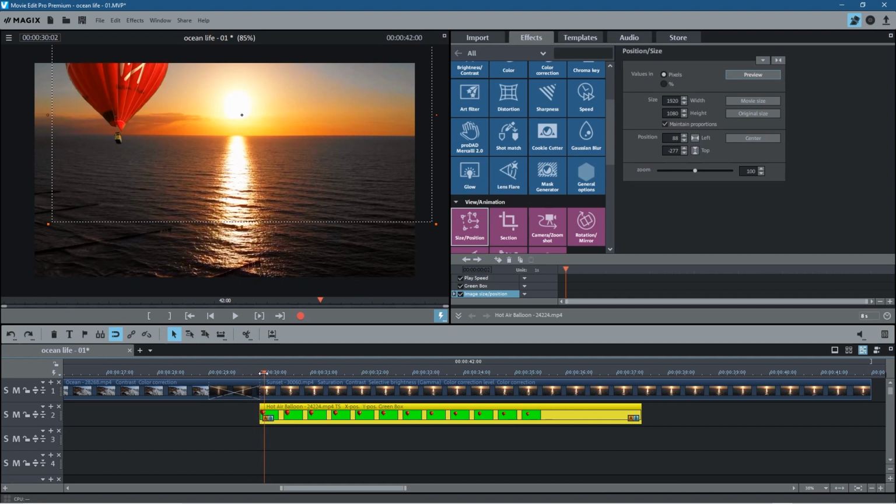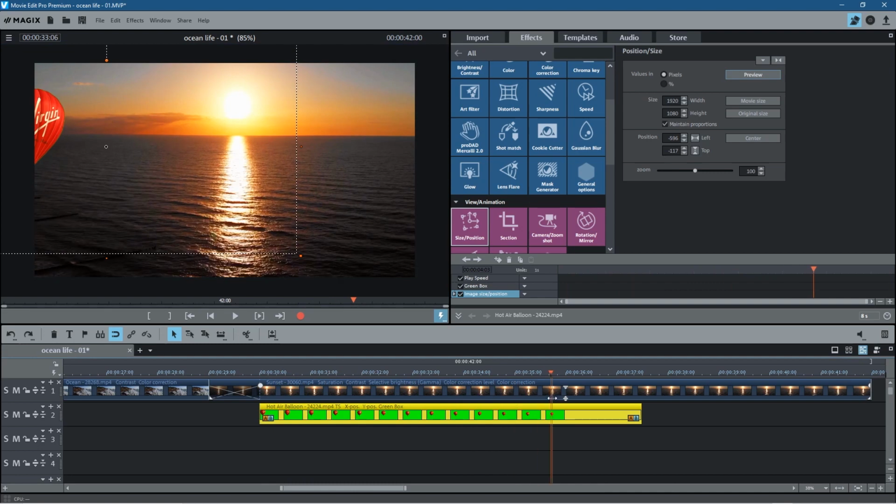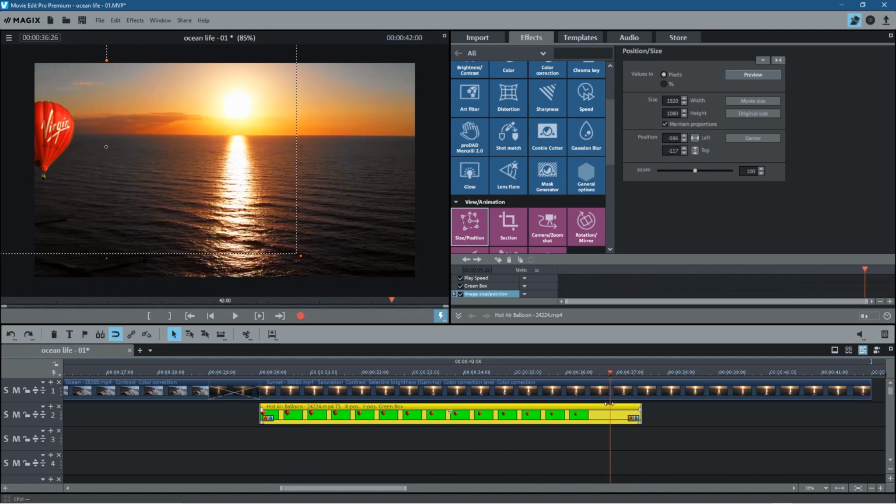So maybe if we move it here, and let's just drag it slightly off camera or off the canvas, and hopefully it should move in towards the canvas. Let's see what happens. Yeah, then it's looking a bit more kind of sensible, right? Something like this. It's a good example of using the green screen. The chroma key is really what I want to show you.